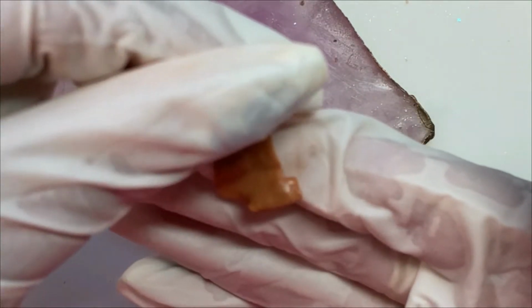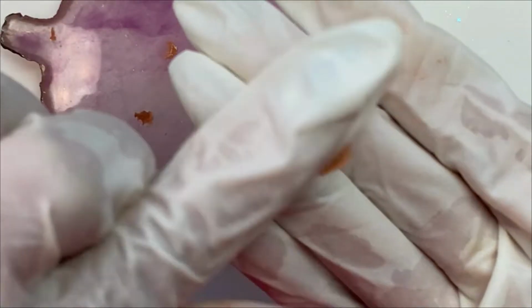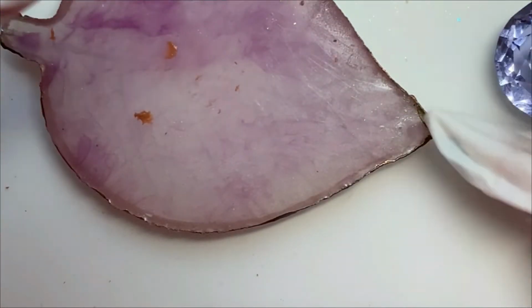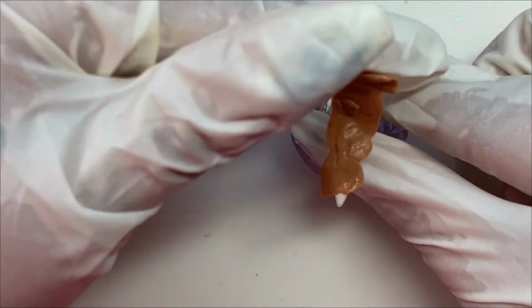And now it's kind of a crumbled up mess, but we're going to get that in some kind of a long shape that I'm going to be able to cover most of the nail with it. Don't worry that it's kind of a mess right now. We'll smooth it out.